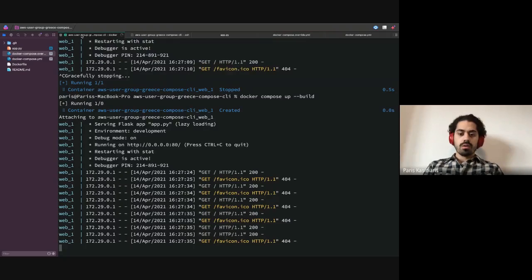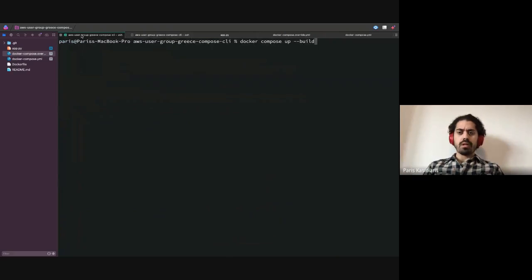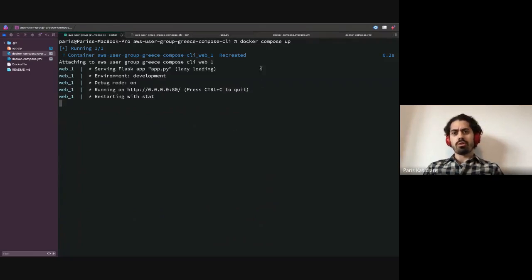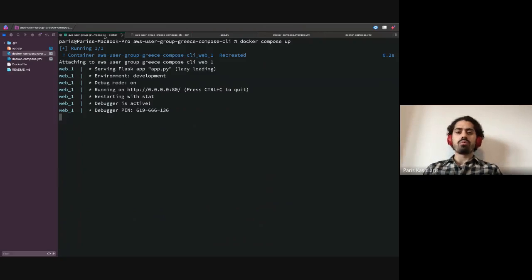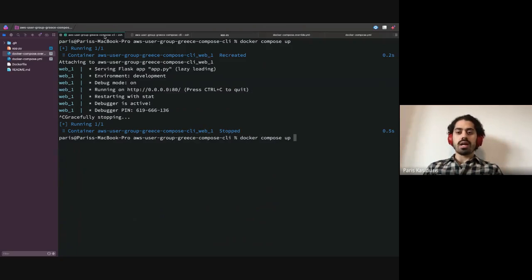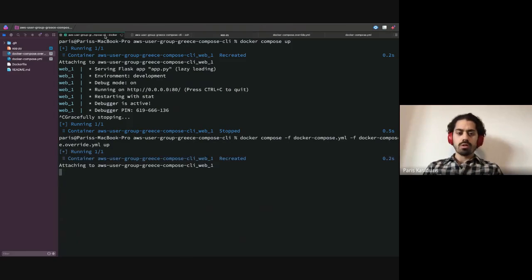Now, it would be really convenient if I would run Docker Compose app and just do this, but unfortunately, compared with the previous version of Docker-Compose, Docker space compose does not automatically detect the override file and merge this. So I have two options here. One option is adding the -f parameter, which I would just add the 2 files. This is going to work pretty nice.